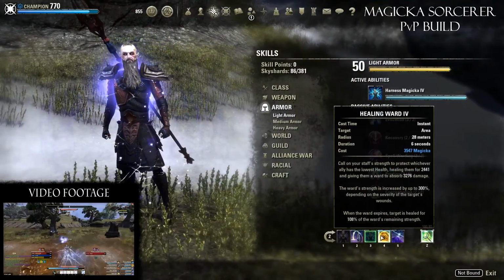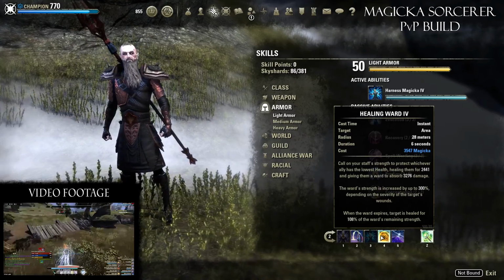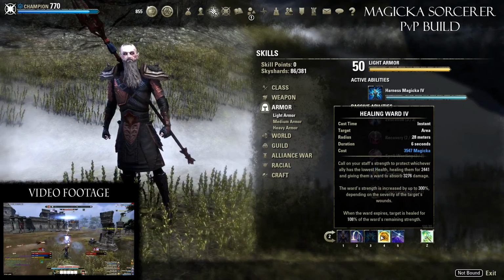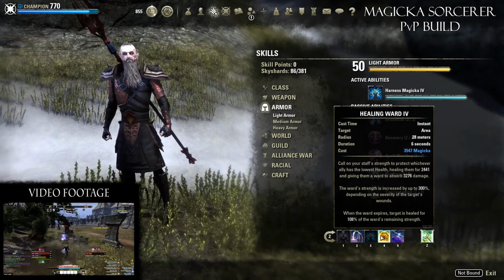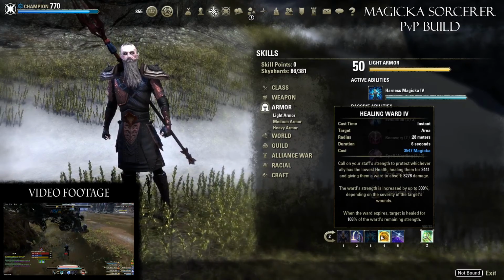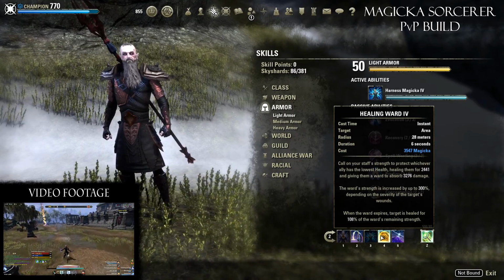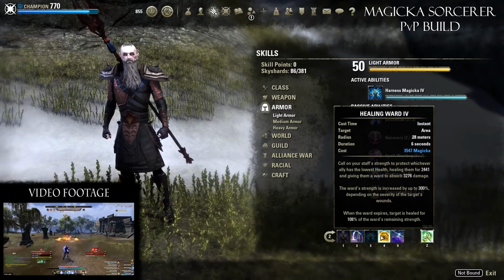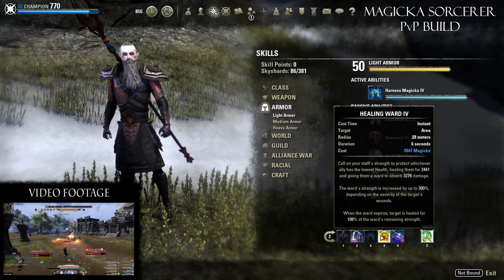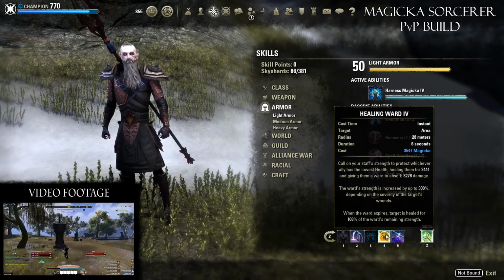Again, as I said, it's our panic button. The size of the ward increases the lower you get on health. My usual rule of thumb here is don't use this unless you're below 50% health, because on this heavy armor build, you can just sustain quite a lot of damage. So you don't necessarily need to spam this if you're at like 60-70% health. But if you get low enough, this will definitely help you out in most situations.